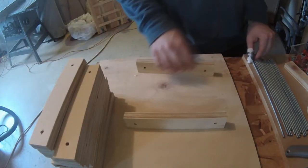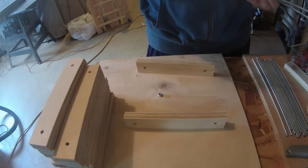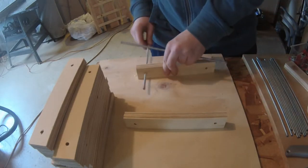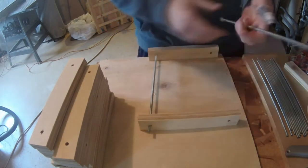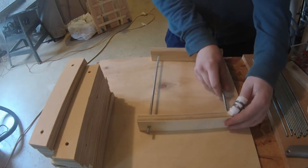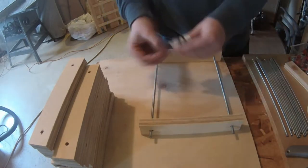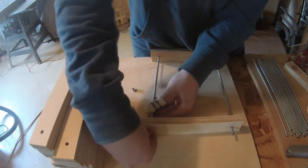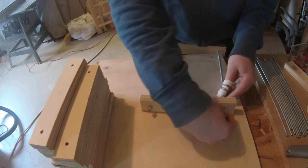The final step to making your clamps is the assembly. For this you need four nuts, two end caps, and two of your threaded rod pieces. I start off by threading a nut onto one end of each threaded rod, then I push that threaded rod through the holes and line them up on the two end caps, and from there I just thread on a nut on the other side — and there you have some simple squeeze clamps that I use as the clamps for my press.